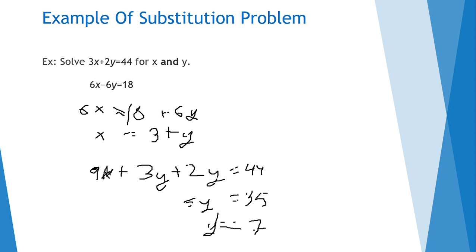And now that I know y equals 7, I can just plug it into one of these equations to solve for x. I think this bottom equation is a little bit more simple to work with, so I'm going to do that. 6y, so I would multiply 7 times 6, so I would get 6x minus 42 equals 18. And now 42 plus 18, because we'd add 42 to both sides, would be 60, and we'd have 6x equals 60, which is pretty easy to solve. We would get x equals 10.